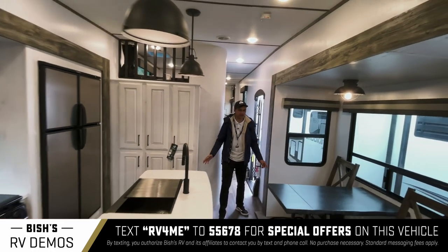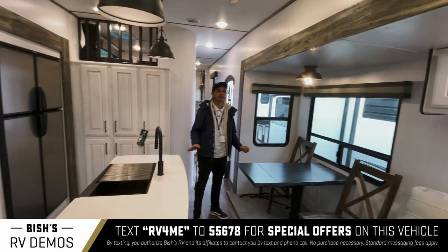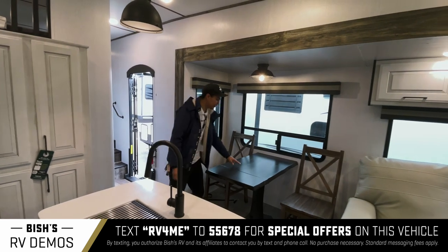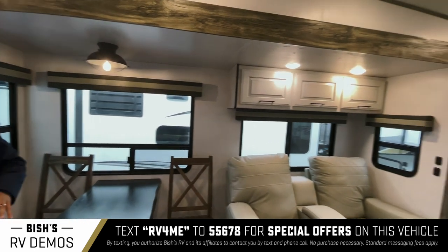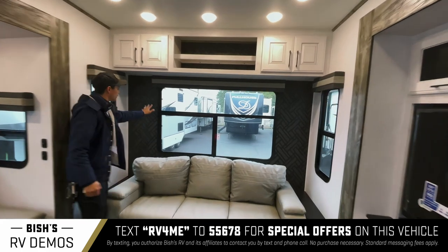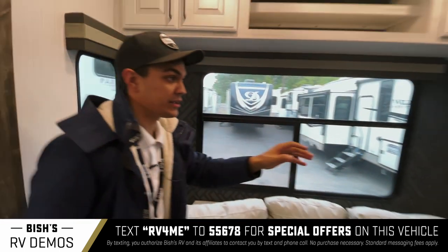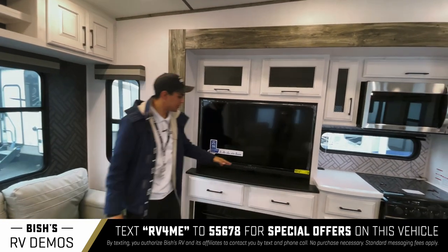As you come over into the main interior, I love the style of this brand. The color palettes, the countertops, all the wood differences — they all complement each other very well. All the browns — look at this brown wall back here. This brown wall in comparison with the whole rest of the rig: you have white walls, you have brighter driftwood-looking colors, then you have this dark accent. It all just talks to each other so well stylistically.